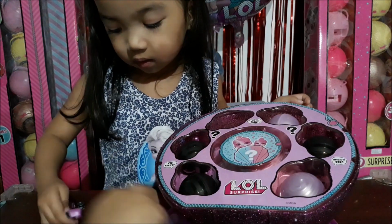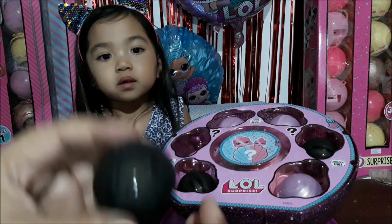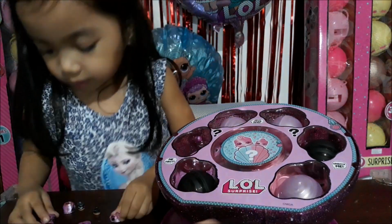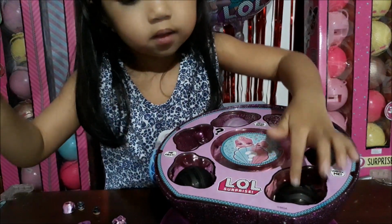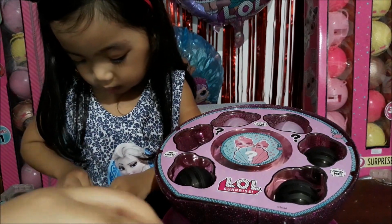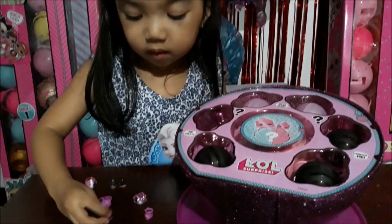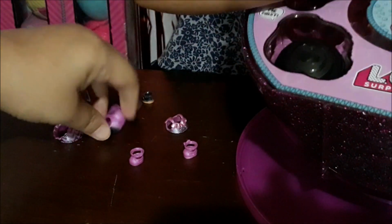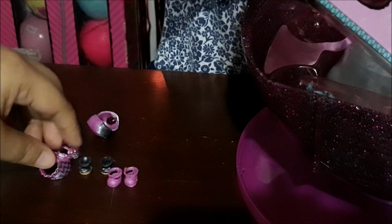Which one do you open next? Come on. This one? Oh, we still have one black pearl left. Oh, this one is another bottom which matches with this top. Okay, and we need another shoe. That one. Okay, let's open it. Wow, it's pink shoes. Pink shoes, wow. So now we have all of these. So we've opened so far a bottom that matches with this, a swimsuit that has a matching bottom as well, and pink shoes and black shoes. So this doll must really like pink and black.